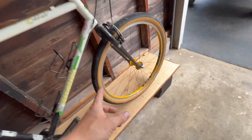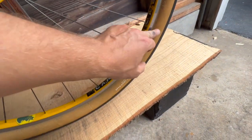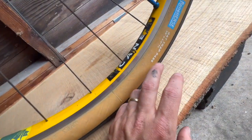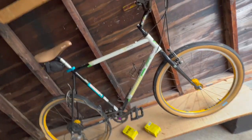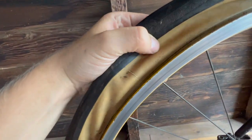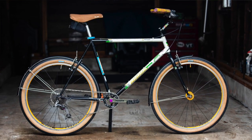But they also were set up tubeless, and this front one is set up tubeless on this old rim. There's nothing wrong with the compatibility between the tires and the rims. It was able to go ghetto tubeless, no problem, but these tires specifically don't like to be tubeless. It says TC here, which means tubeless compatible, but I don't know. If you guys have any experience with those tires, let me know. I've let it go. What happens is all the air just seeps out from the actual sidewall. So my plan is to throw some tubes in it, which is a bummer because I really like the blue anodize. I bought the blue to match the logo, and it looked great when I first had it, but it's got a couple hundred miles on it.